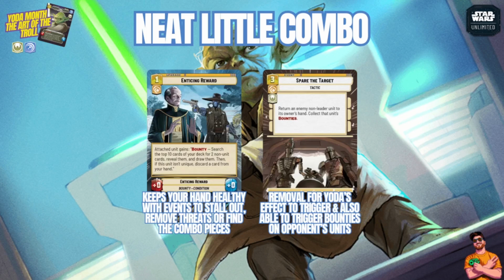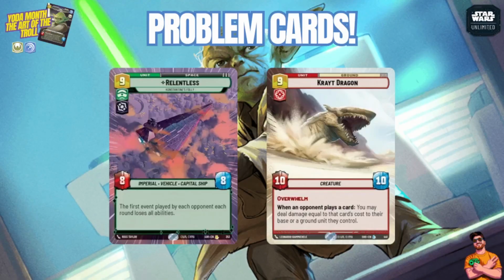Now this is really nice because it keeps your hand healthy with events to help you stall out to the point where you could actually pull off the combo. Now you probably will be saying, what if your opponent's got Relentless or Crate Dragon? And that's going to be a problem, right?